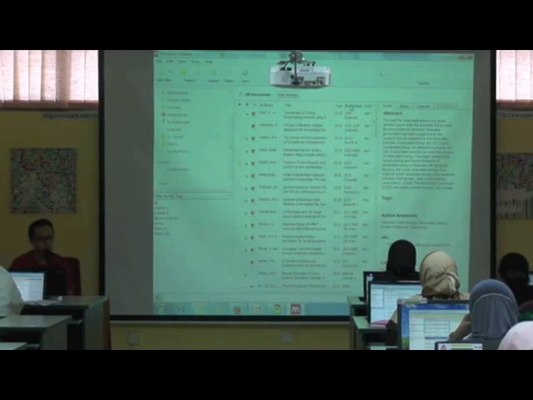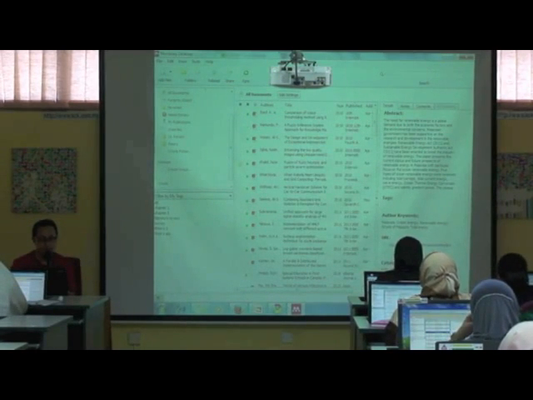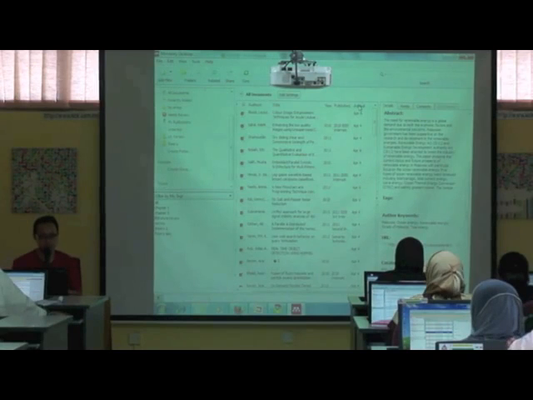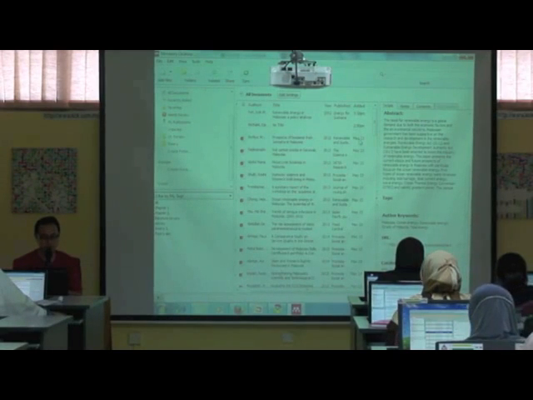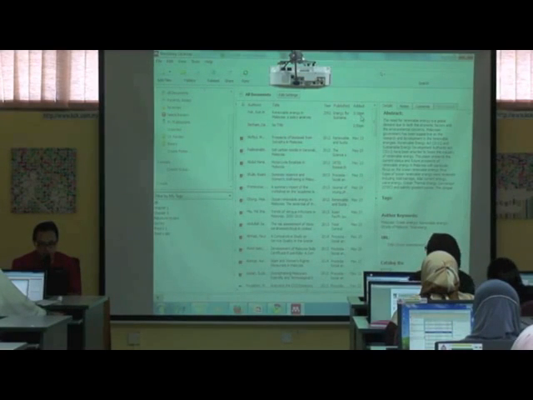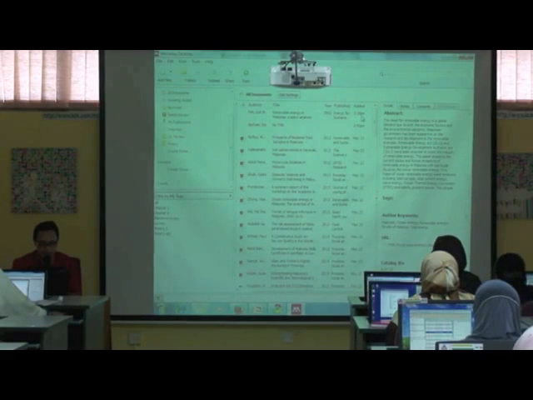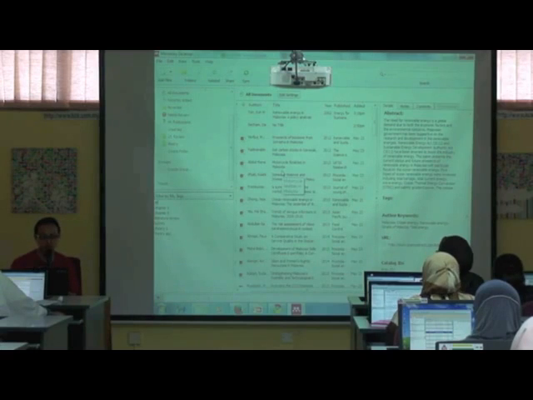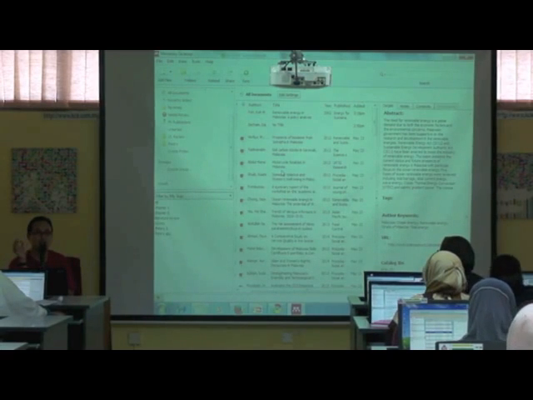Okay, beside that you can also arrange according to the author. You click here, and then the system will arrange alphabetically. This makes it easier to search for a specific author. Sometimes when we do research, we have so many references, 100, 200 and more, so it is quite difficult for us to search for a specific author. So you can click from here to search alphabetically. You can click Title as well to arrange alphabetically. You can also click here, then the system will arrange for you from the latest one up to the oldest one. Published also you may click, and then they will arrange for you.